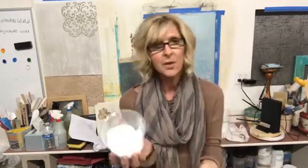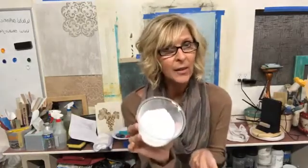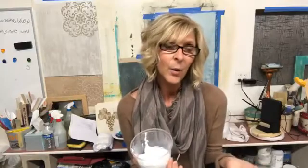So you can use them straight out of the jar, which I haven't decided if I'm going to use them straight or am I going to actually add some glitter to them. So you can use them straight out of the jar, or I like to either add glitter, or I also will add mica flakes, or sometimes I'll add both.